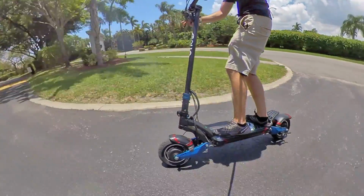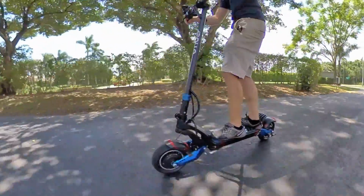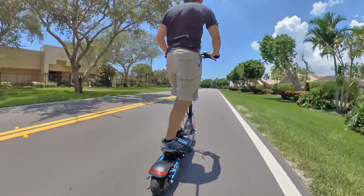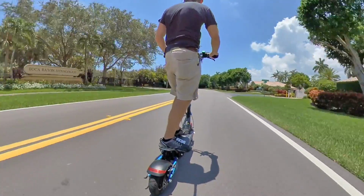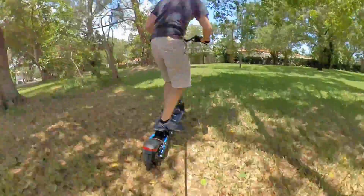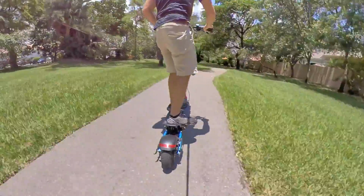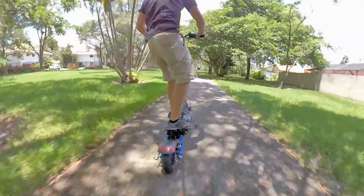To me, all of that power, the high build quality, the great suspension, it's more about improving the ride and making this a great commuter scooter than just being a racing super fast scooter. To me, the Apollo Pro feels like a great combination of both this commuter vehicle and also sort of an adventure vehicle. It's great for traveling at higher speeds and keeping up with traffic, but it's also great at taking the path less traveled and going on an adventure. And with that high build quality that Apollo is known for, you can feel safe pushing the scooter and trusting it at both higher and lower speeds.